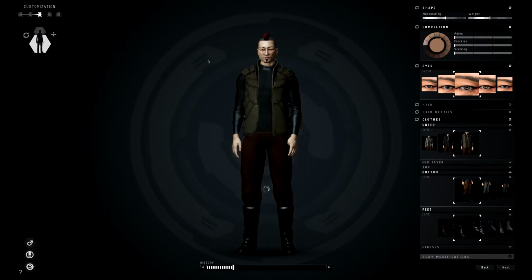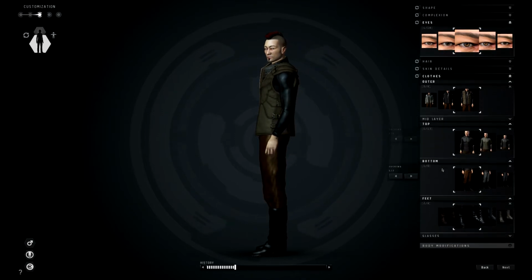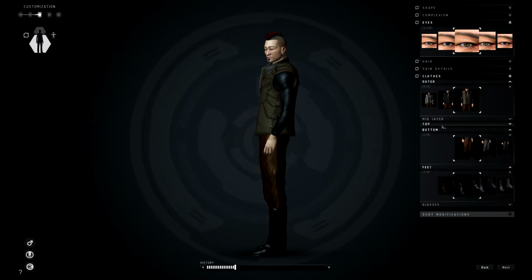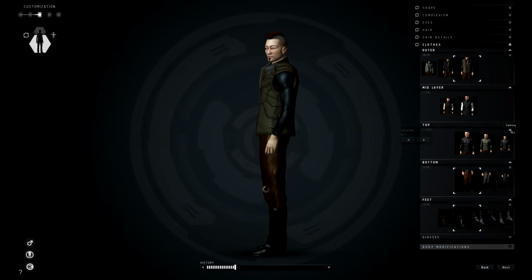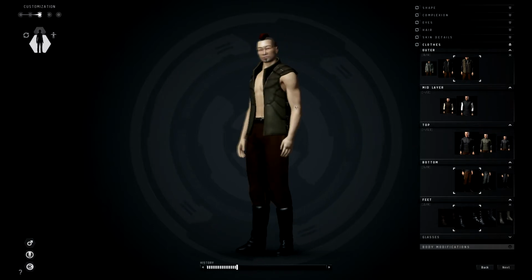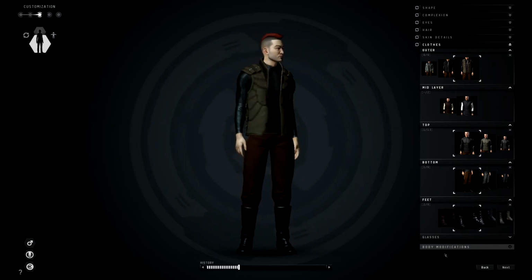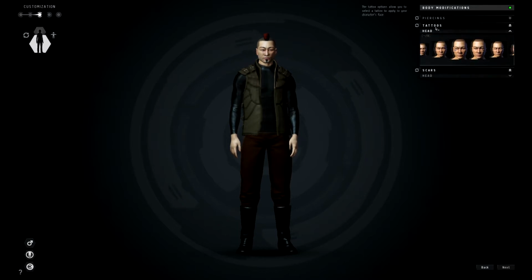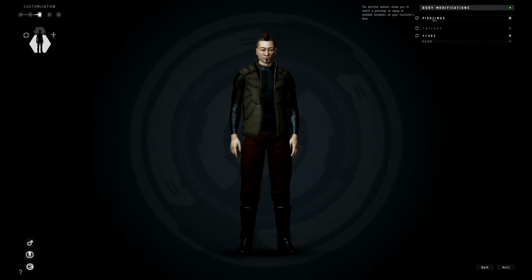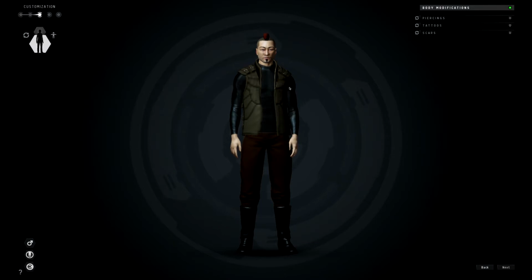So, like, I could do this vest. I can then drop the shirt. There you go. So you can do all kinds of things. And then more options for different types of body markings, tattoos on the face, etc. Different piercings. Probably should give them a piercing.